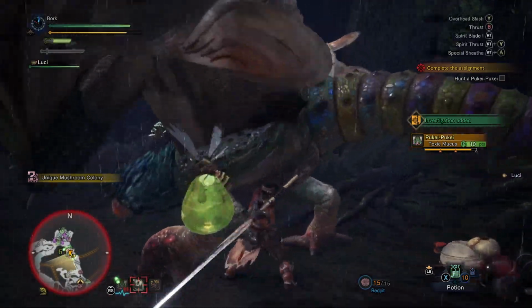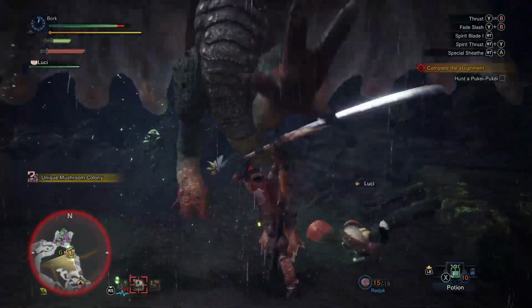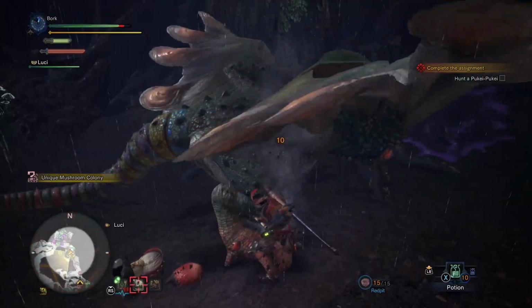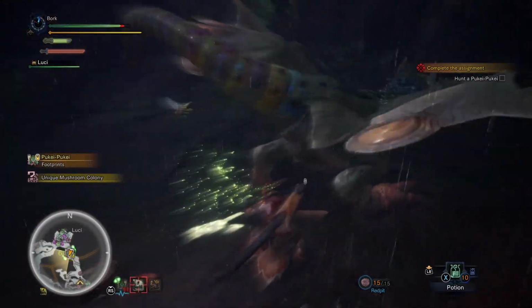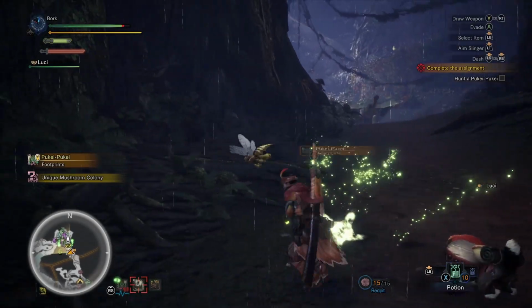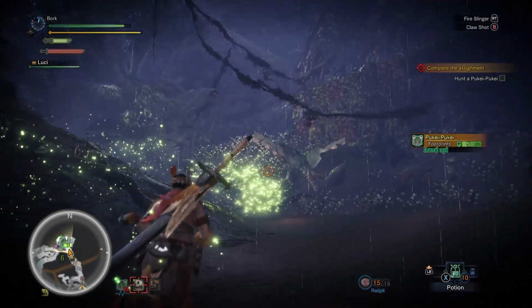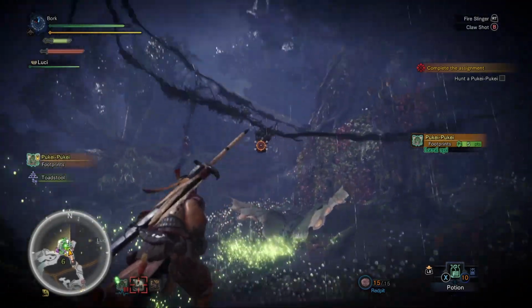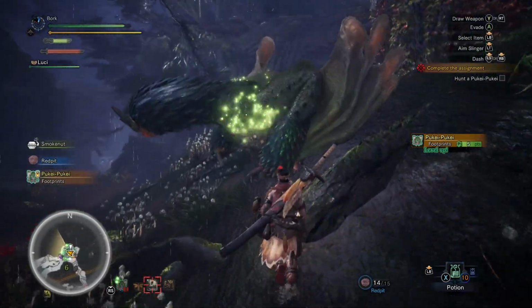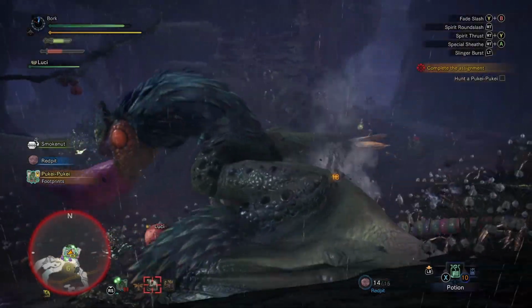And instantly the roar knocks you off. And this guy loves to poison. So we need to have those antidotes ready. Really? You're running off already? Probably going to his bad territory, where he can get those poison sacks.